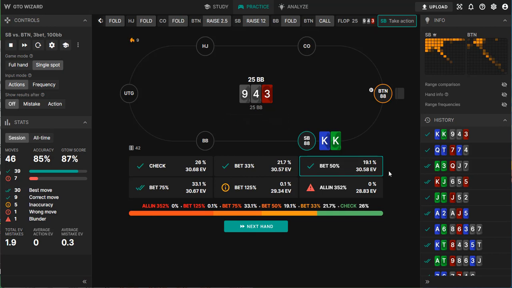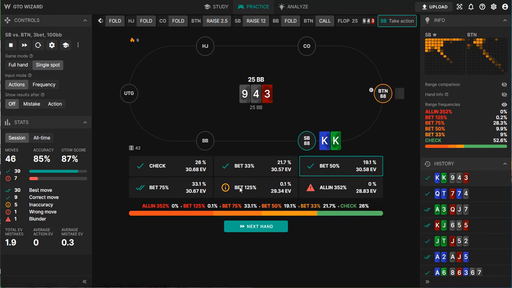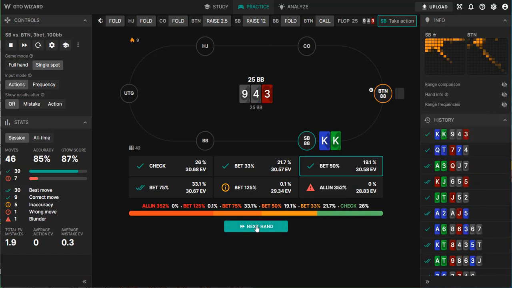And here, for example, it liked all sizings, it liked the small bet, the big bet, the medium bet. When there is a situation like this and the solver likes multiple sizes, my suggestion is to pick the one in the middle. So here, since all three are used, I would go for the medium one, but also the big one was fine in this specific situation. Probably this is considered a bit as medium and unconnected since it's difficult for the button to have the 3 and the 4, so it's not that different from a 10-6-deuce board. So yeah, makes sense anyway.